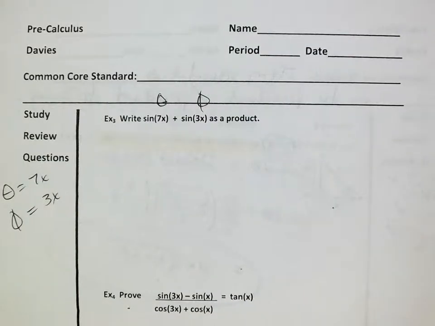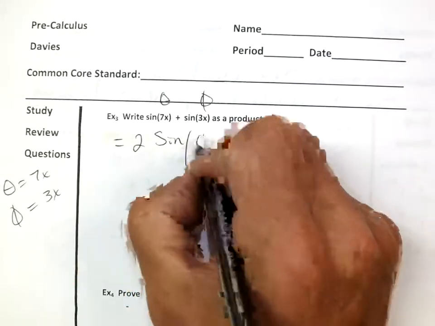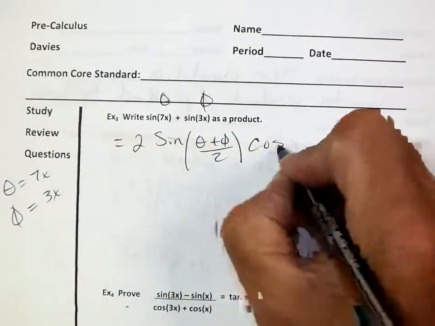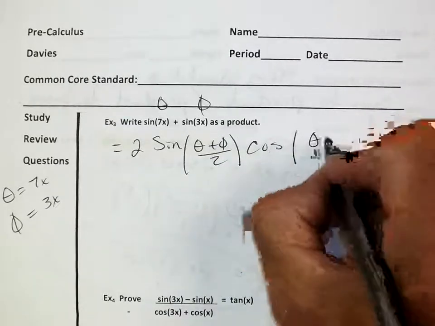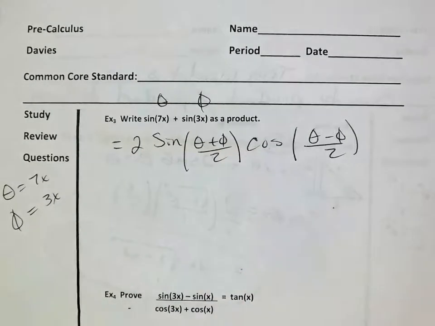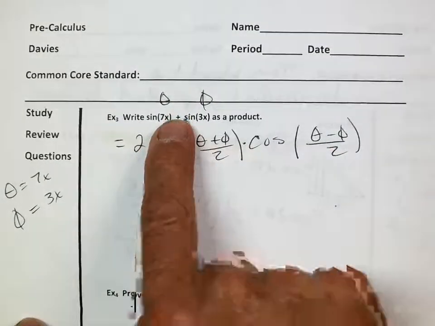And I'm just going to write down my formula, okay? The formula I found in my notes for today, it's this one here, with the 2 sine. So I'm going to rewrite. This is the formula I'm going to use: 2 sine of (theta plus phi)/2 times cosine of (theta minus phi)/2. Okay, so I'm going from a sum, where they're being added together, to a product, where they're being multiplied, because there's a little times sign in here we never write. They are going from a plus to a times.